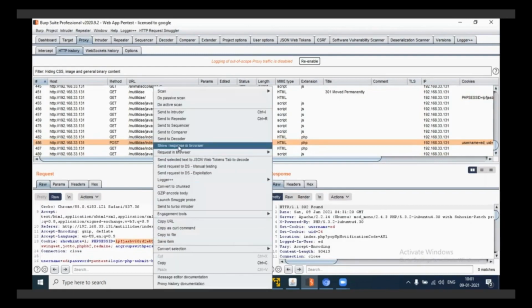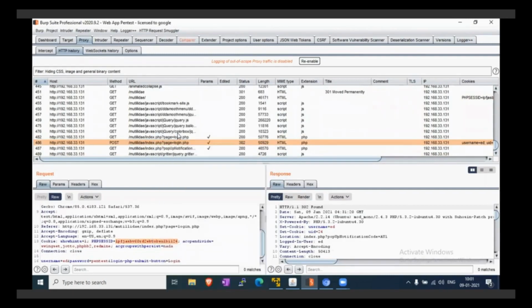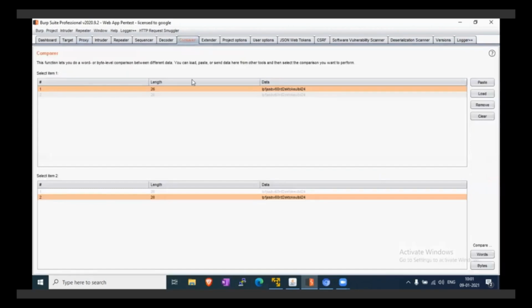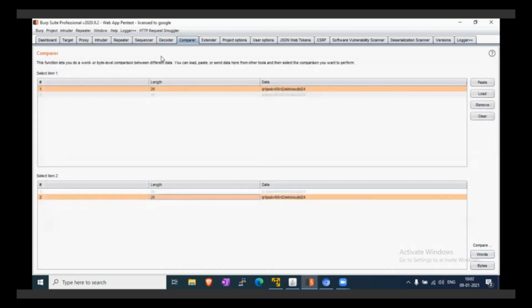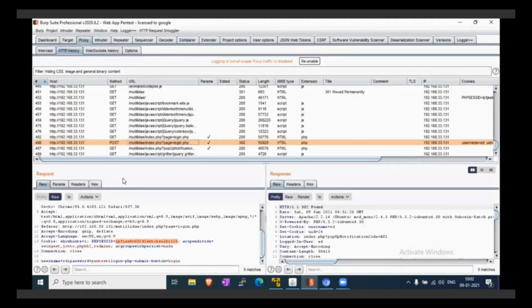Send it also to Comparer. Now in Comparer, compare by words. We have to send both requests.